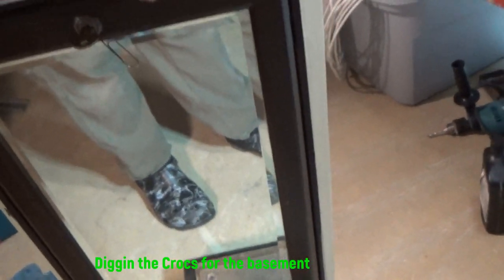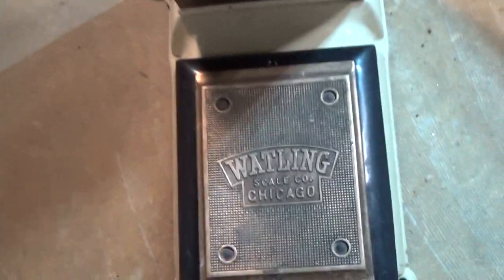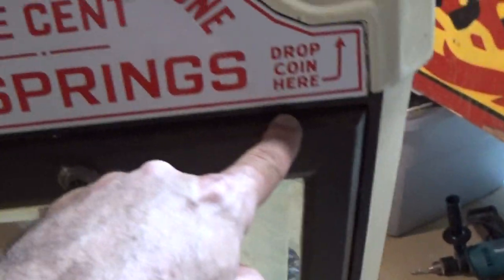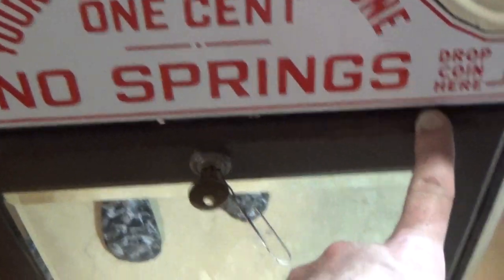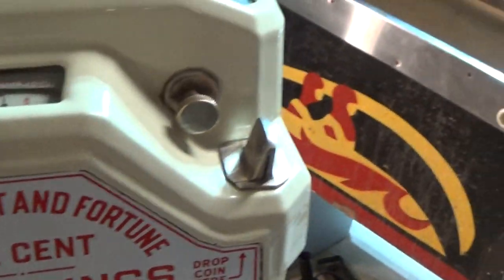sporting the Crocs down here in the basement. Moved a lot of stuff around, so I'm kind of cramped here in a corner. Watling scale, Chicago. Key, yeah, I got a key with a paper clip, and replaced the lock.